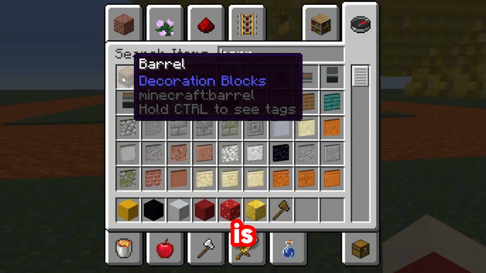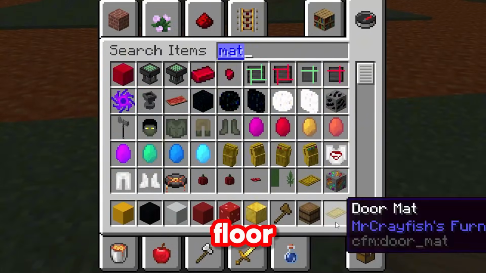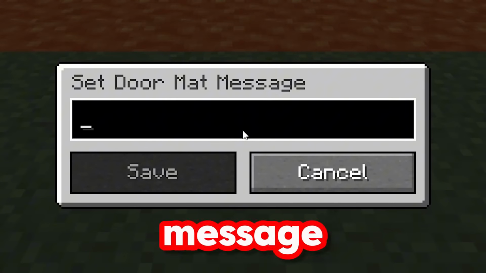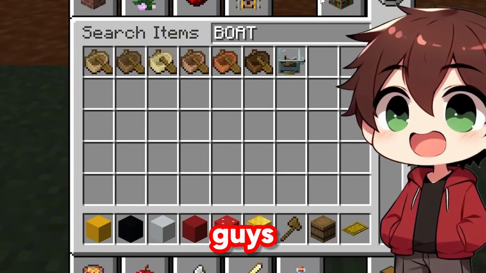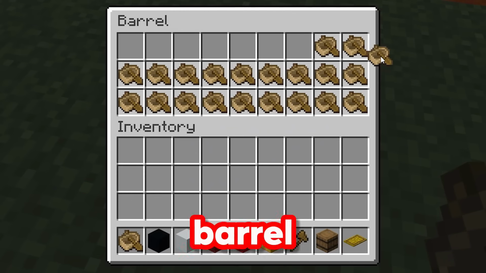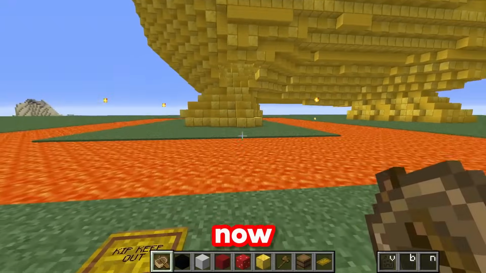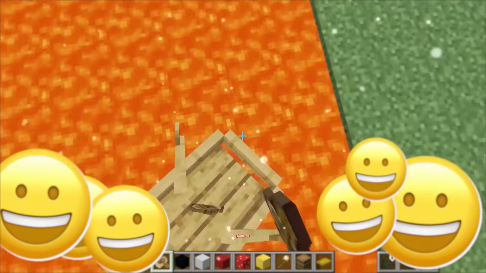All I need to do is get a barrel like this and place it in the ground. Then I can get a floor mat just like this. And I'm going to put a message on it saying, Kip, keep out! And underneath the doormat, guys, what I'm going to do now is grab an oak boat like this one and just put it in the barrel that I hid underneath it. And now you can use these boats to jump across the lava and use them as parkour platforms.